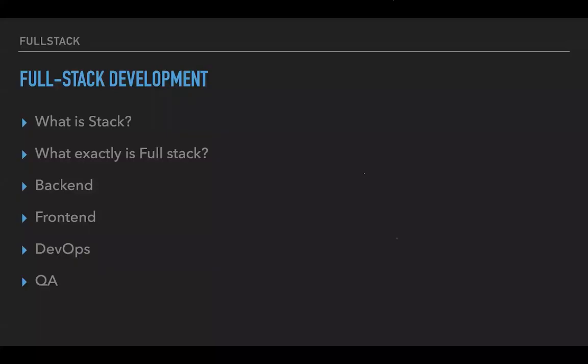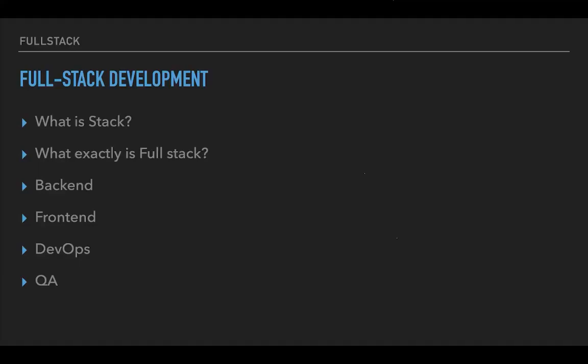This is a problem with most of the developers. Most developers assume that QA is not their part of the work, but technically speaking, QA is also their part of the work. When you develop a feature, when you write code for a feature and you say, okay, this is my feature, you test it, it is your responsibility that you test it very well beforehand. So quality assurance is something very important for every developer.